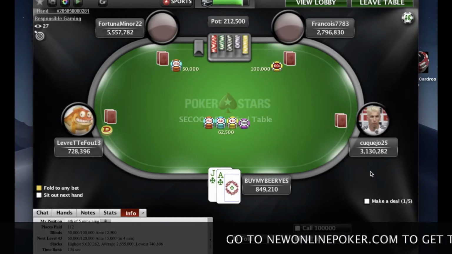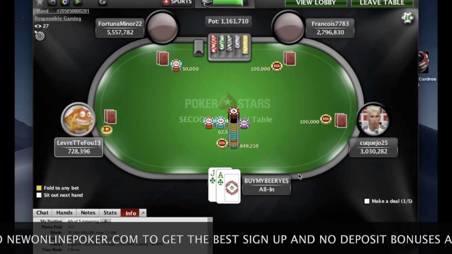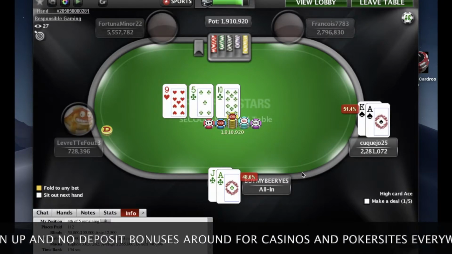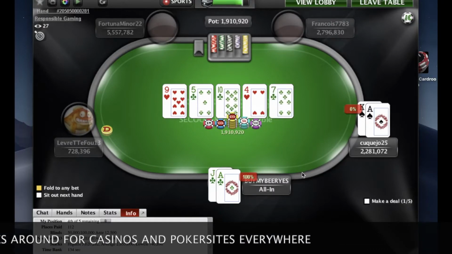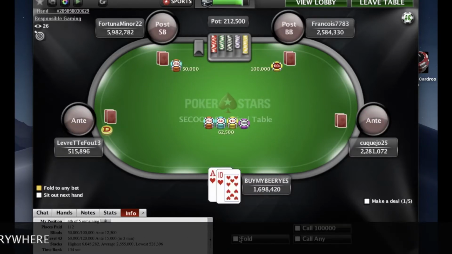So here, skipping on a few hands, we get the ace jack suited with 8.5 big blinds. And we see the under the gun limp, which we have not seen before. But it's not going to stop us moving all in, and we do get coolered. Flop a flush draw though. And we get there for nearly 2 million chips.